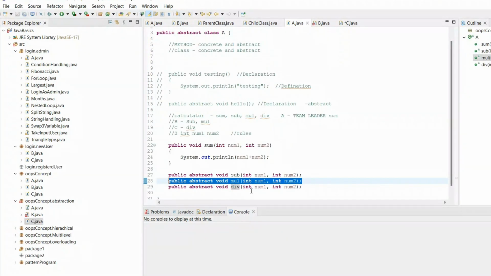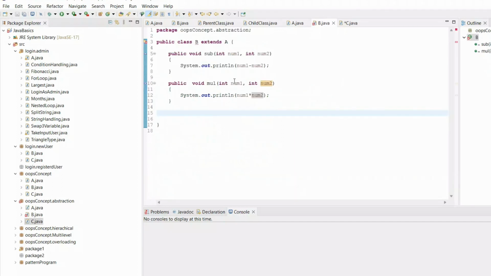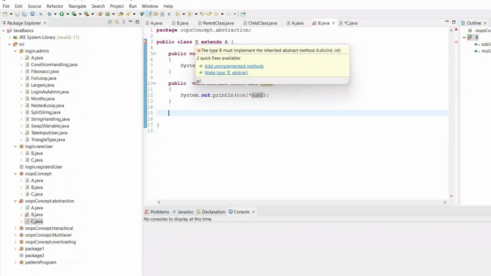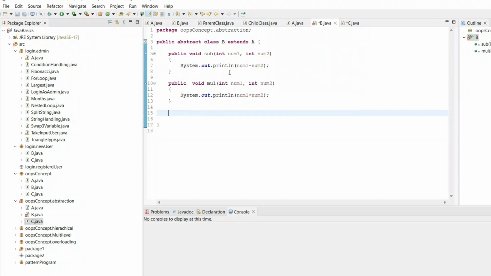The division method, which is not yet implemented. So we need to again mention this B as the abstract class, or otherwise we need to add the unimplemented methods and implement that. So I will make it abstract because the class C will implement that division method.